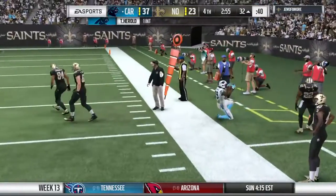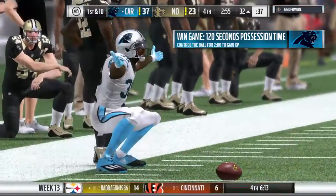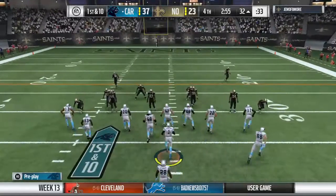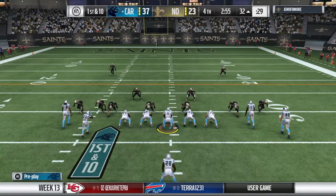Well, that's 3 picks he's now thrown in this game. And I know this, the holiday season, because here we are in December, right? It is the season of giving. Maybe for his own sake after the game, he may have to announce that he's donating certain amounts to charity for each interception that he threw.